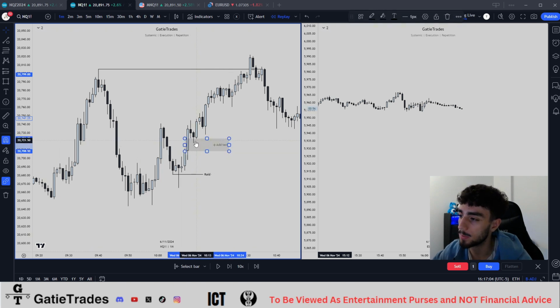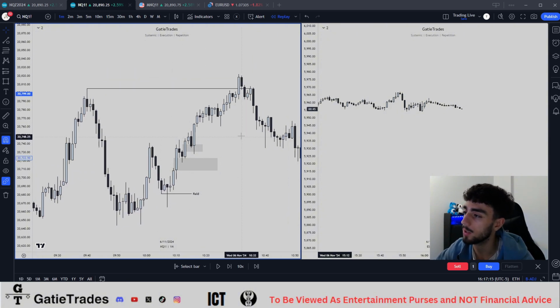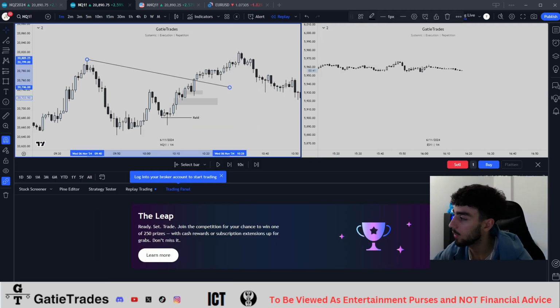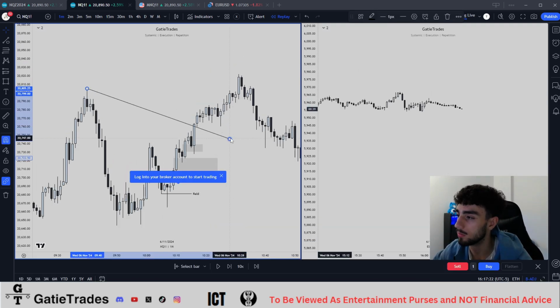So this was the first fair value gap that formed after the liquidity sweep. And then you had another fair value gap right here that played off nicely. You could have pyramided there or just entered here, trailed the stop to this order block or the breaker or the inversion, however you want to do it. And your TP is at the buy side. You know it's going to come here with a very good probability, right?